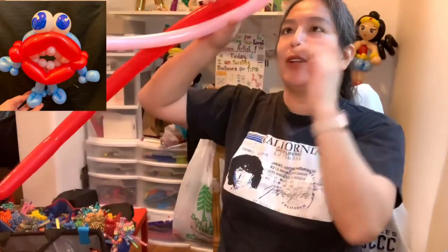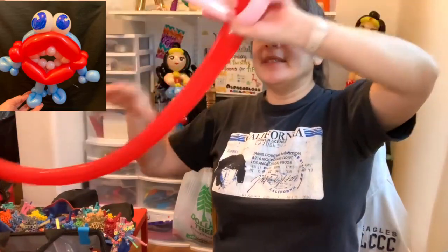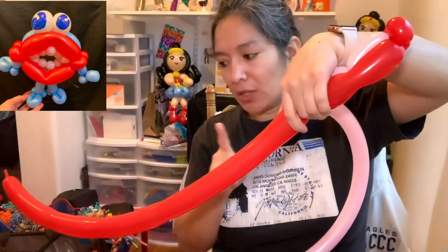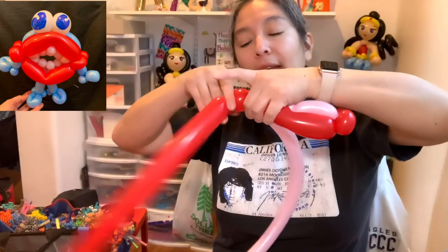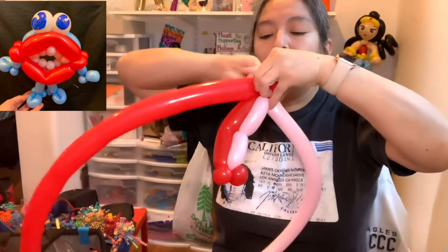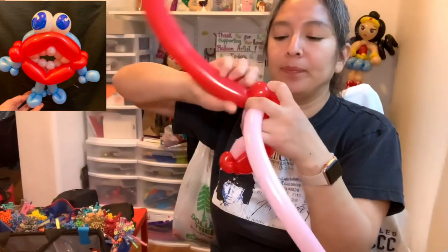You see, it's now down. You don't see it, but you have to feel it. Okay, now you twist them. And it's there, on the other side, in the red balloon. Now, always make sure of the racing bean, so you play with this angle so it's all the way here, while you make two pinch twists. One, and another pinch twist. So don't forget, before you twist, squish your balloon. Squish, okay? Squish, and twist.